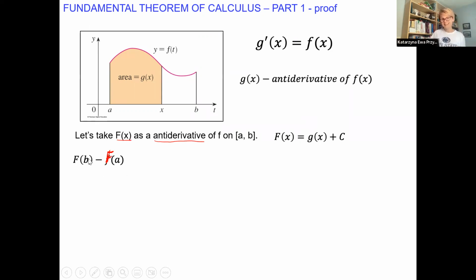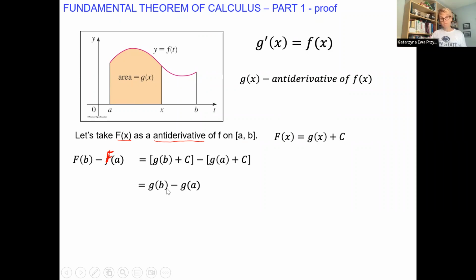This is the value of the antiderivative at the endpoints, b minus a. Okay, b minus a. That means let's look at this. The most general antiderivative is g of b plus the constant c, minus g of a plus the constant c. Yeah, that's what we can see. We have to always add the constant c because it's the most general antiderivative. Now that difference will eliminate the constant. When I take the antiderivative at the endpoints, b minus a, then we don't have to worry about the constant, because plus constant minus constant.